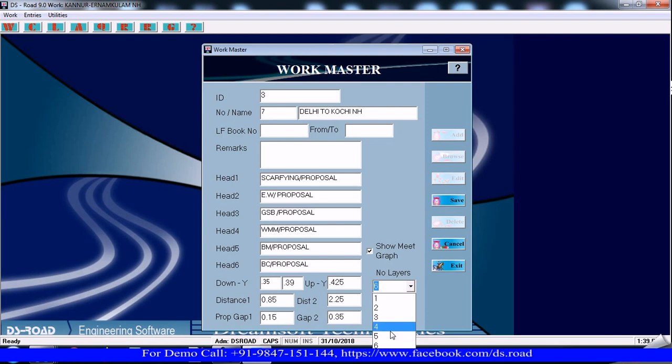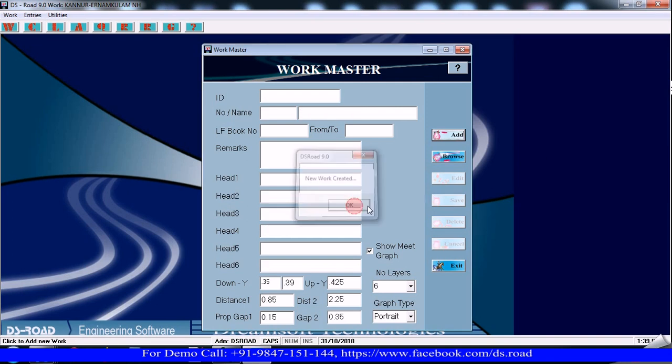Then 6. Otherwise, you can select the needed number of layers. Then click Save button. Now the basic details about this work is entered.